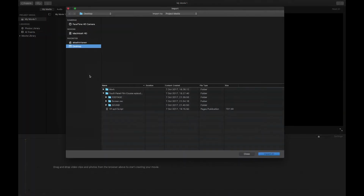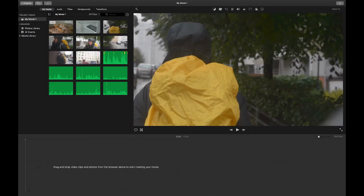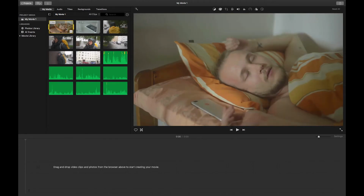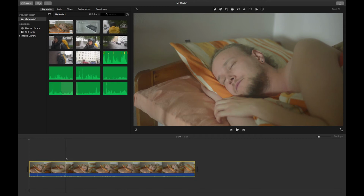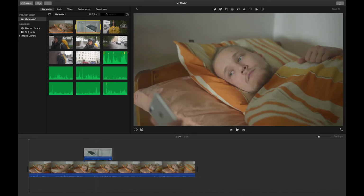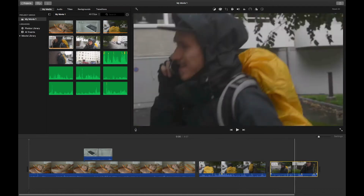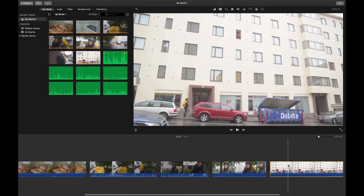Okay, so here we are at iMovie. Let's start by importing our footage to the project by selecting the folder in which your files are located at. Next, we can start going through different takes, starting from the first shot of the film to see which one is the best. Once we know which one we want to use, we just simply drag it to the timeline down here. Now, as this is repeated for each shot of the film, it can be very time-consuming and tiring work. We only have few shots in this example film, but imagine having something like 1,000 shots as a proper feature film would easily have.